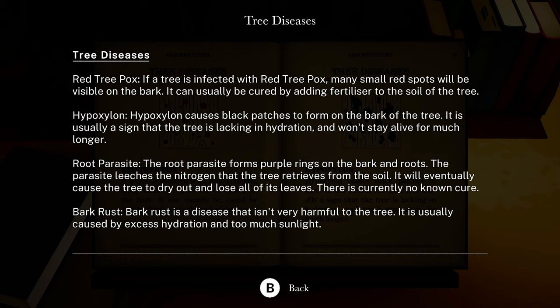Tree diseases. Red shreepox. If a tree is infected with red shreepox, many small red spots will be visible on the bark. It can usually be cured by adding fertilizer to the soil of the tree. Hypoxylon. Hypoxylon causes black patches to form on the bark of the tree. It is usually a sign that the tree is lacking in hydration and won't stay alive for much longer. Root parasite. The root parasite forms purple rings on the bark and the roots. The parasite leaches the nitrogen that the tree retrieves from the soil, will eventually cause the tree to dry out and lose all of its leaves. There is currently no known cure. Bark rust. Bark rust is a disease that isn't very harmful to the tree. It is usually caused by excess hydration and too much sunlight.